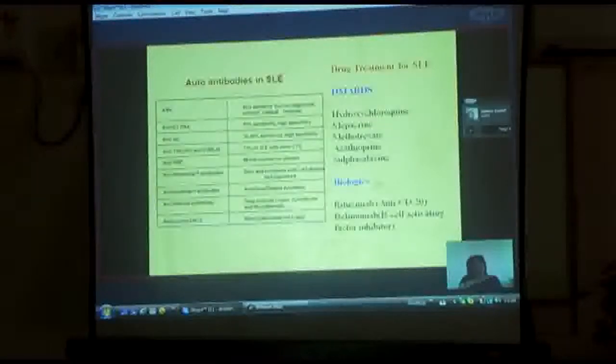Autoantibodies seen in SLE: ANA is very sensitive but less specific for lupus. Anti-double-stranded DNA is 70% sensitive and highly specific for lupus. The one other autoantibody I'd like to mention is in minocycline-induced lupus. They can have transient perinuclear ANCA. Treatment is with antimalarial and disease-modifying drugs. When we proceed to biologic treatment, it's rituximab and belimumab. Rituximab is particularly used for patients with lupus vasculitis.